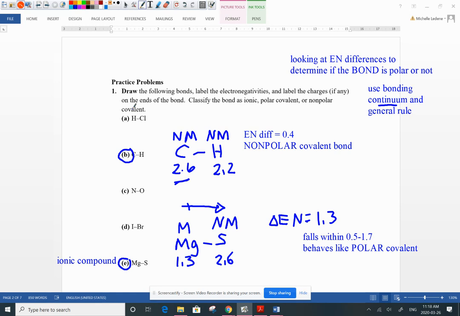All right, so I'm going to take a break there, and you are going to have to work your way through these questions. This is how we determine if the bond is polar or not. My next video is going to talk about how to decide the symmetry, the shape of a structure and the entire molecule, whether it is going to be polar or not. All right, signing out for now. We'll be back at you in a few minutes.